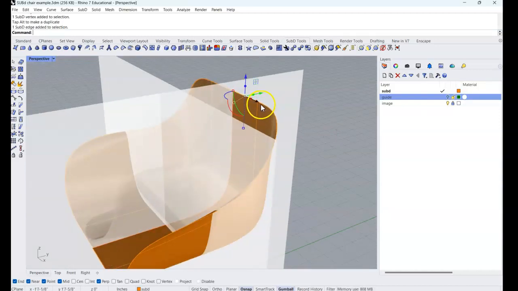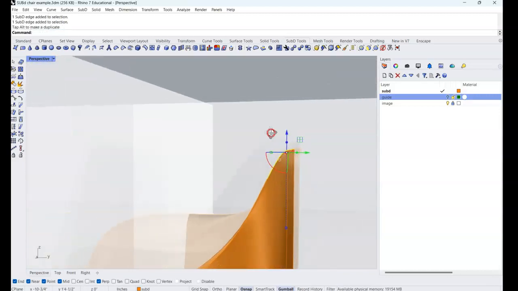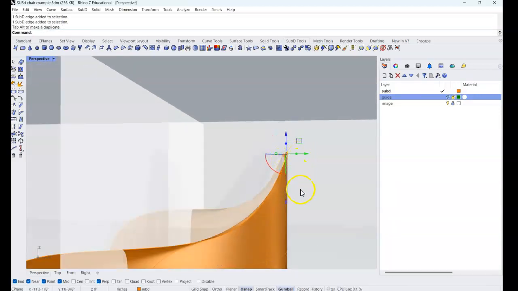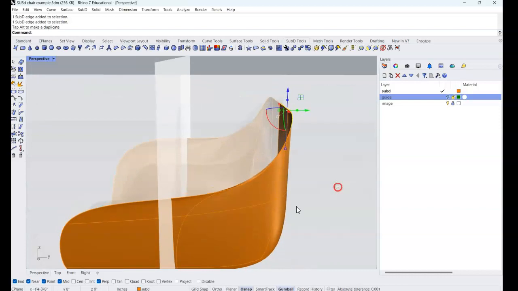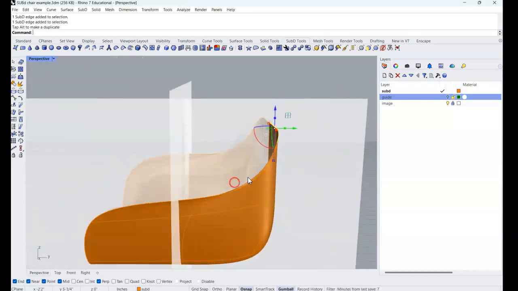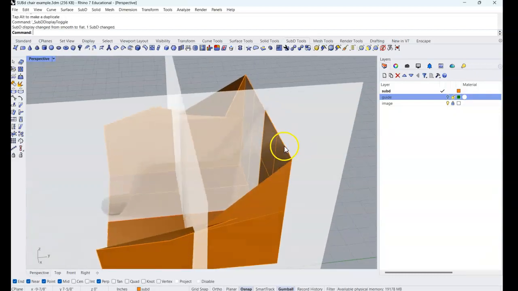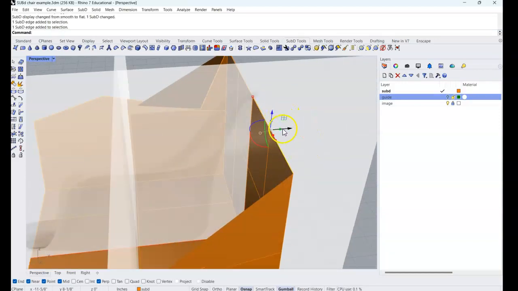Alright, so let's continue with this, and I'll bring this down a little bit. And so here we can see that there's a flare on the arm, or actually let's work on the back. So just go back to Tab for a second. So here I can select these edges, and now on the gumball you see the little dot there.